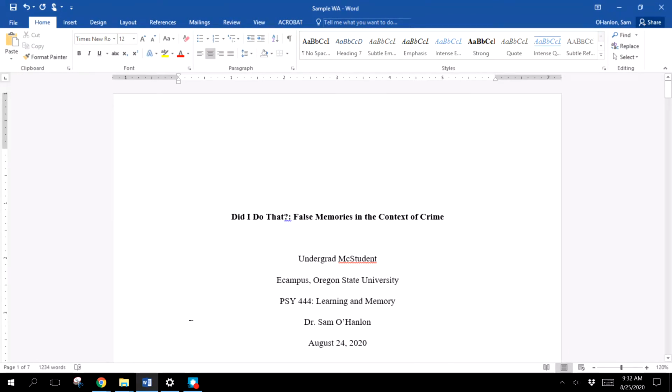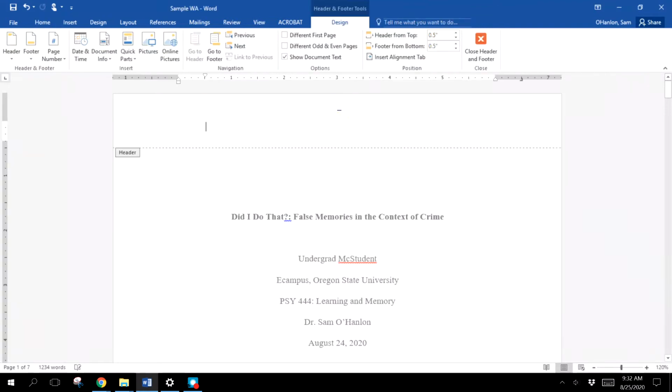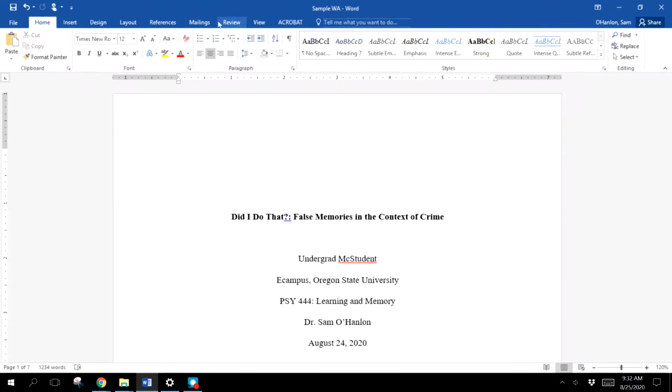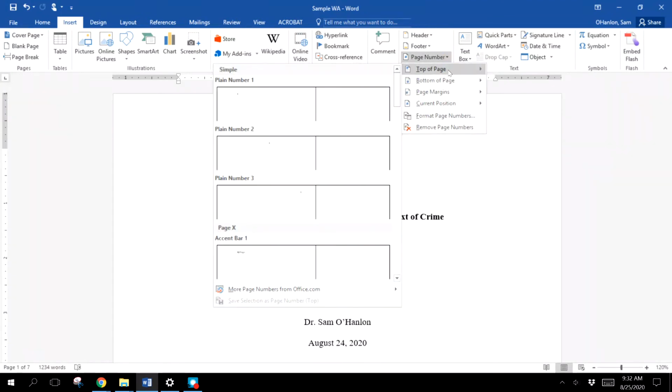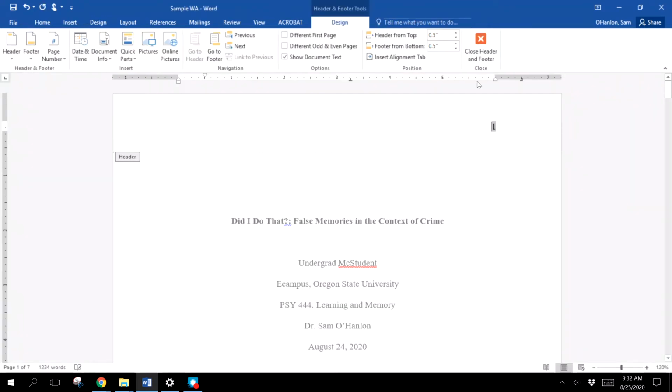Now we need to add a page number in the upper right of the page. So you can just double click up here, or you can go to Insert and Page Number, Top of Page, and then you want the one that is in the right corner.